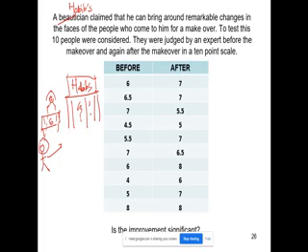Now this person goes in and Habib makes a lot of changes in the face. He comes back, and the judge again looks at the face and gives a mark. Say now he gives 6.8. The judge does this for 1, 2, 3, 4, 5, 6, 7, 8, 9, 10 individuals. The first individual enters at 6, comes out 7. The second is 6.5, comes out 7. The third is 7 and comes out 5.5, meaning the person looks uglier than before. This is the reverse actually. So this is the situation.